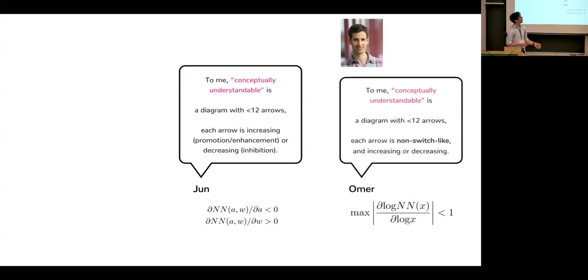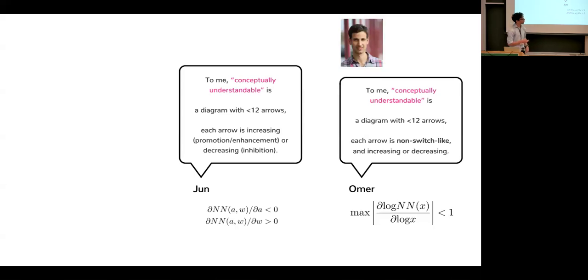And so my colleague Omer Dushek said, no, actually what we really need is not too many arrows, and the arrows have to not be too steep. The language that he would use is that they're not switch-like. And this, I think, is understandable if you are a person who studied nonlinearity and tried to understand where nonlinearity comes from. If there's too much steepness in the functions, then it feels like cheating, and it feels like you don't actually understand what's going on.